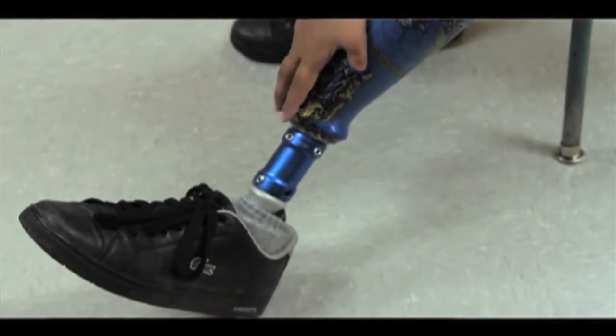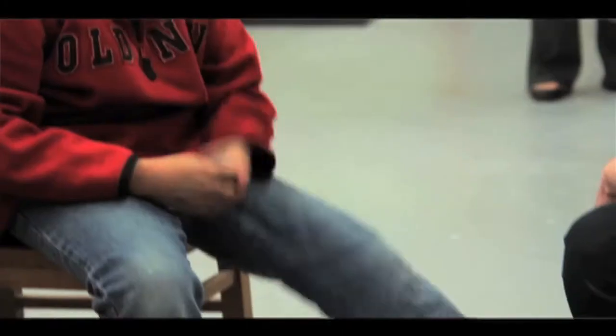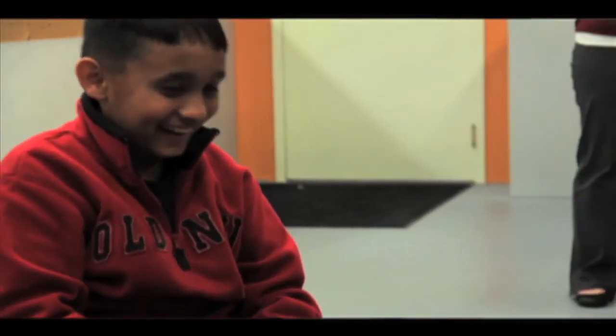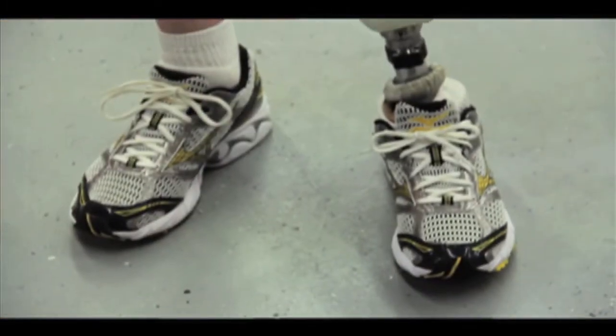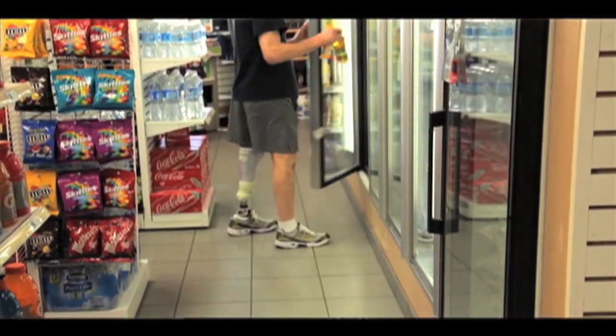My leg lets me keep up with the other people in my class, especially in PE, and be really good in goalie. And pretty much, yeah, it helps me do most of the things that require moving. The prosthesis allows me to do anything I want to do. I cycle, I jog sometimes, I go for long walks. It allows me to do my work. I'm on my feet most of the day. It allows me to live.